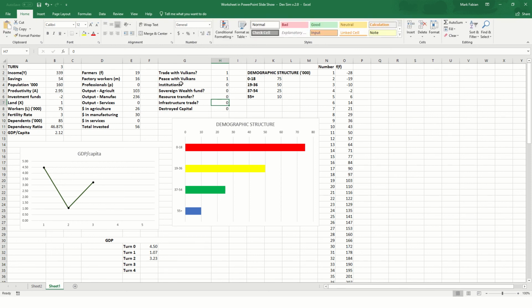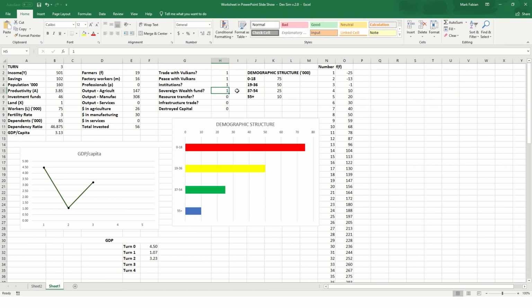If they go with the Sovereign Wealth Fund, of course, you put a 1 here, but you also need to put, sorry, when you do that, you'll see that income and savings go up substantially. The reason for that is that the sovereign wealth fund's accruing interest, and that's factored in straight away. But you also have this improvement in institutions, so you need to put that down. You can put it down now, it doesn't really make much difference if you find that your memory's not so good, or you can wait till the start of the next term, because technically those institutions only come in after the Civil War. But just for the sake of simplicity, I usually just put it in now.